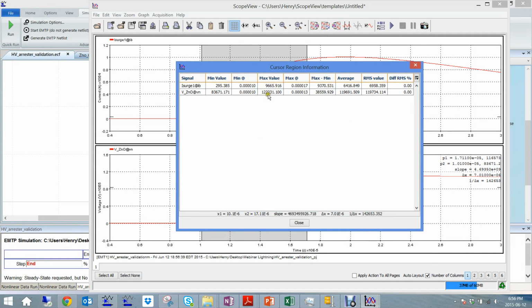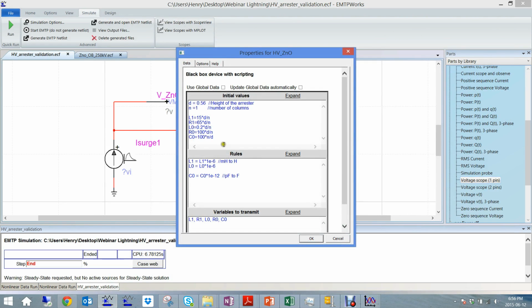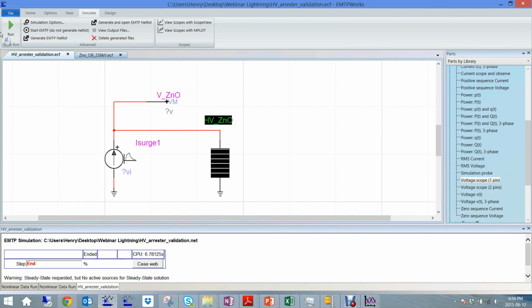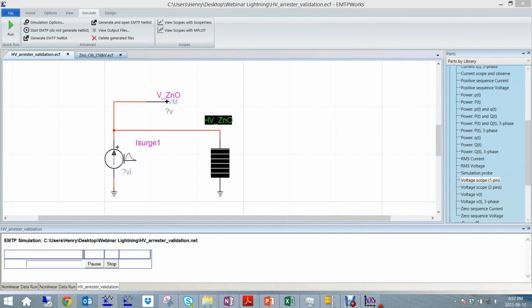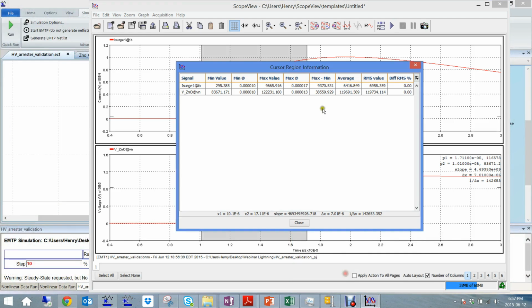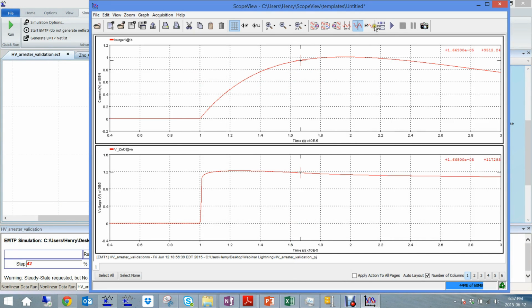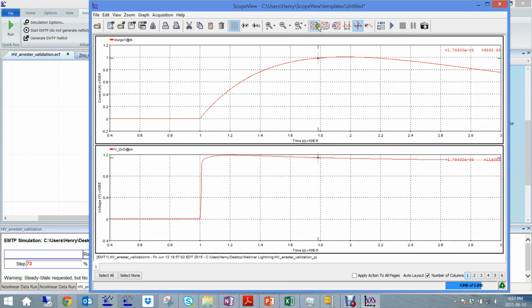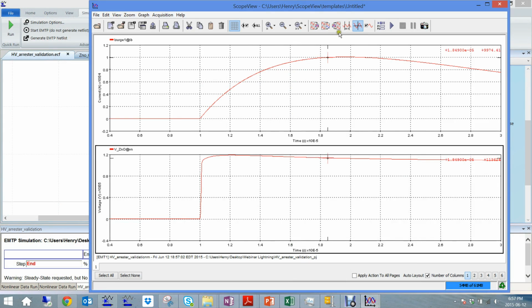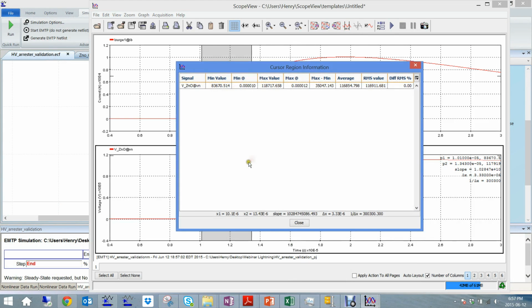Okay, so we are at 122. So we are closer to 116. And so now I can go down to 10. So we go down slowly on L1 to reach the good value. Okay. Now we are at 118.